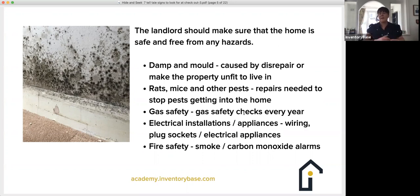And I don't know if you guys see this, but I see it a fair amount of time where mold obviously exists, and then rather than tackle the actual source, the landlords are painting over the mold. So it's literally still behind the paint, waiting to come through, and invariably, over time, it will. So that isn't necessarily a tenant's fault. It's not the tenant's responsibility, but it certainly is if they're just not airing the property, or, like you said, drying clothes in the property, not allowing airflow through.